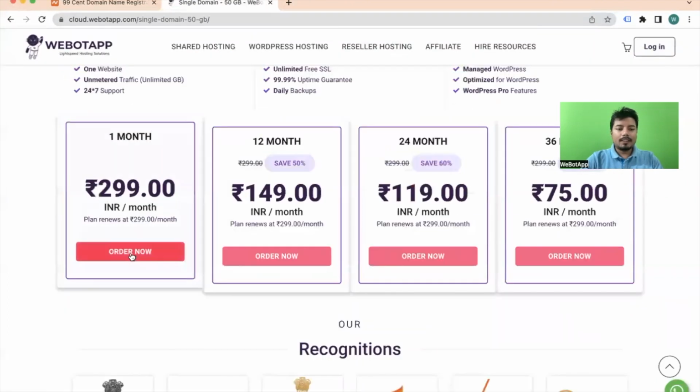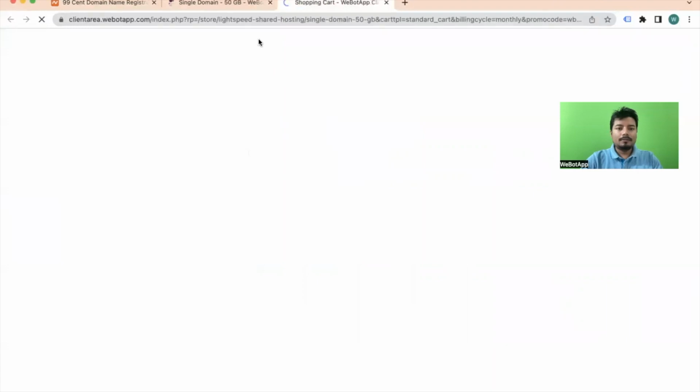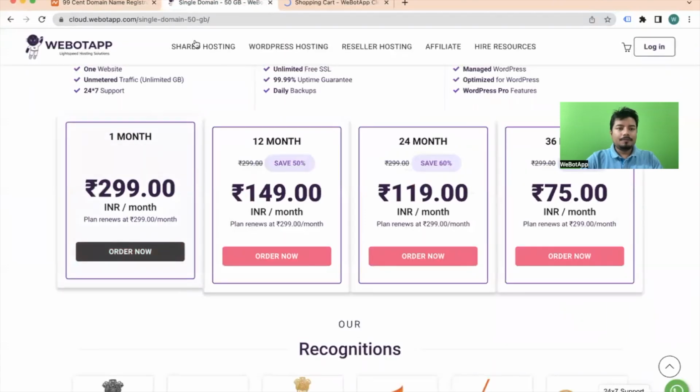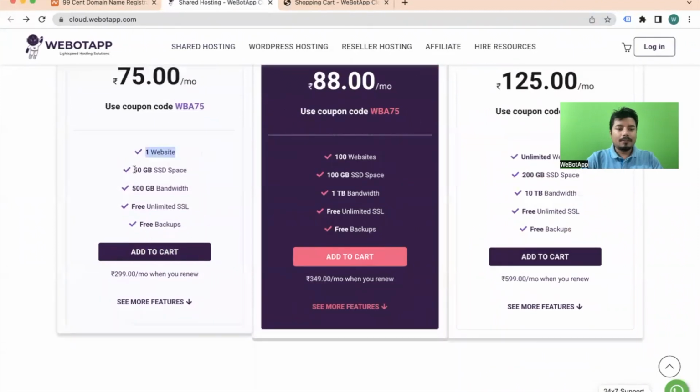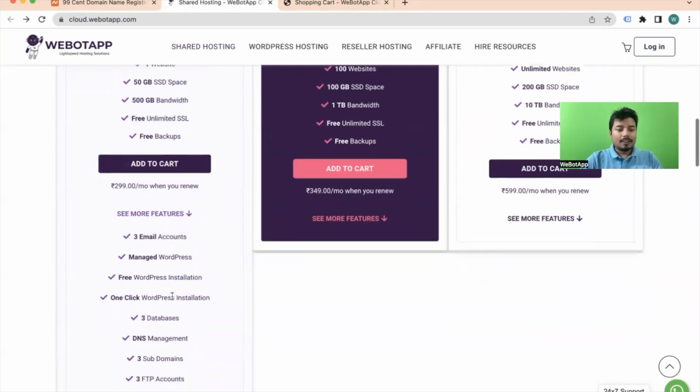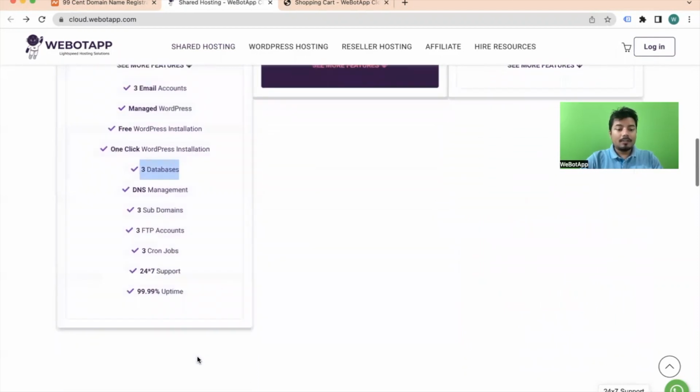And let us check the 1 month plan. If I check the features, I can host one website, 50 GB SSD space, 500 GB monthly bandwidth, unlimited free SSL, free backups, 3 email IDs, managed WordPress, free one-click WordPress installation, 3 databases, DNS management.